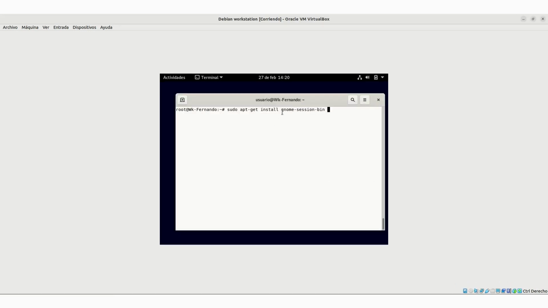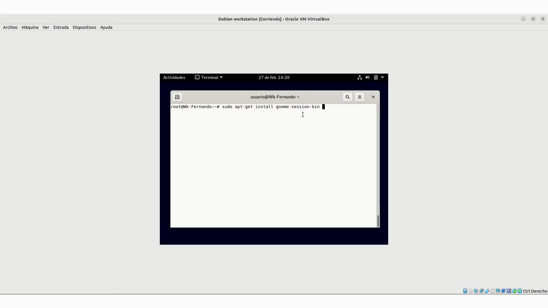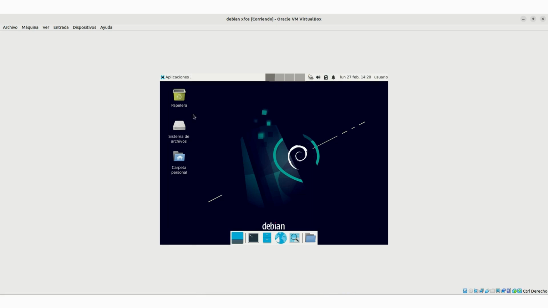Right here in the workstation of Gnome, to use the Gnome session properties, that is where I can put an application in graphical mode when I log in to the system, but there's a bug in Gnome that doesn't allow me to do that, so I tried it on XFCE and it allowed me.